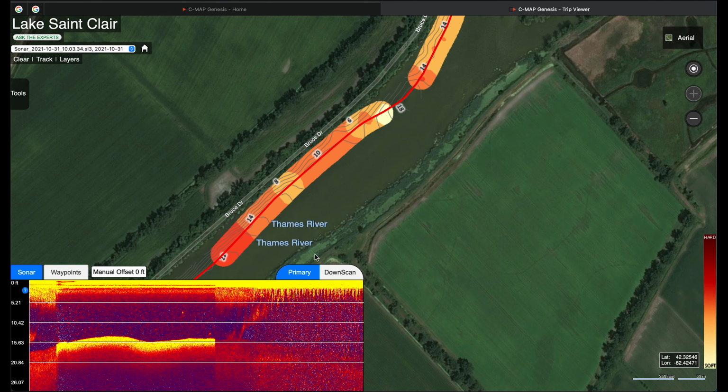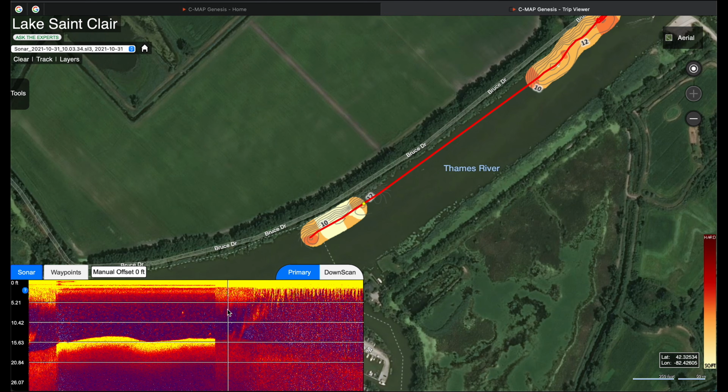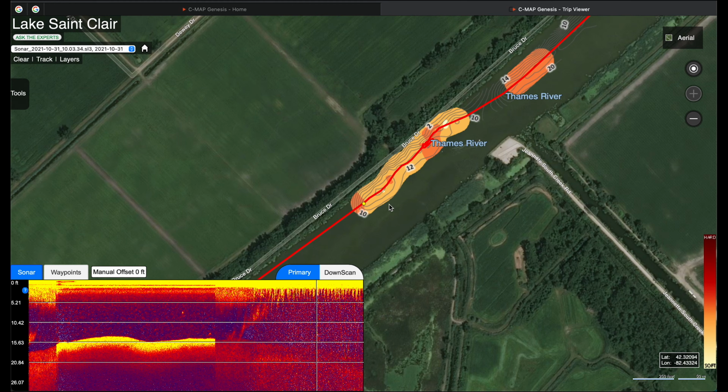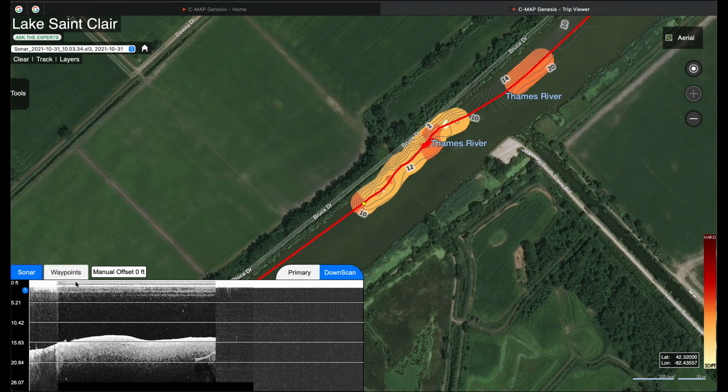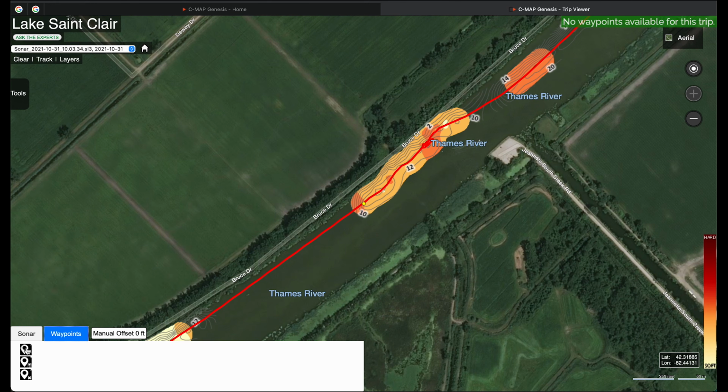Now you can also view along here exactly where each individual log is. All through here you can see exactly which point along here that sonar log is at by looking at the primary scan, and then for your sonar, the down scan. Now this shows you the manual offset that you can do. Right now, this is our waypoints. You can upload and download the GPX files, and delete the waypoints from here, and there'll be a list here.